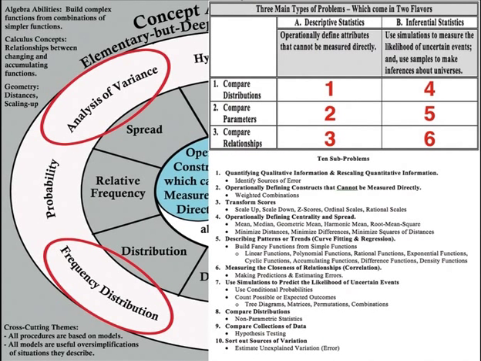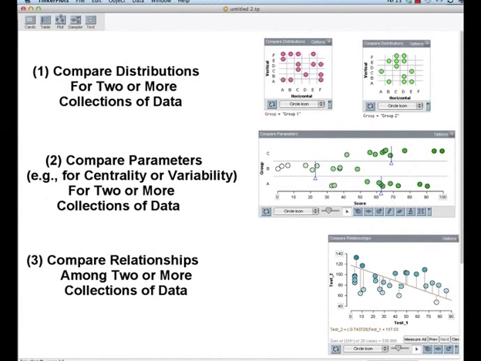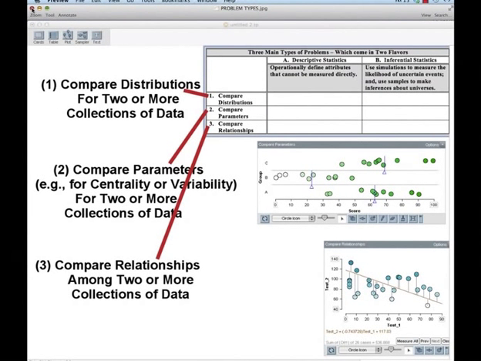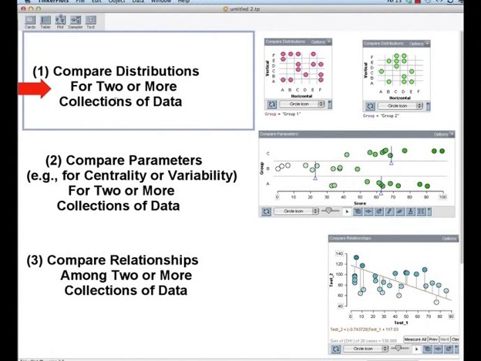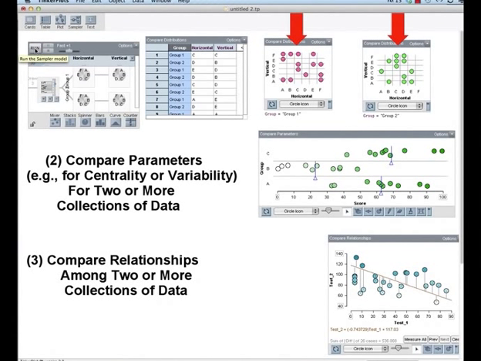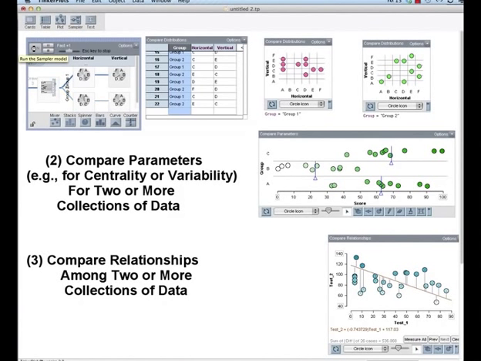Furthermore, even for follow-up activities that focus on smaller ideas or skills, most of the problems fall into this slightly more detailed list of categories. This TinkerPlots worksheet shows three simulations that might help you imagine how you'll be able to recognize the small number of basic types of problems you'll encounter in this course. When you compare distributions, you often investigate the frequency of data points in some kind of space — for example, imagine that these two graphs show the frequency of burglaries in a given town.